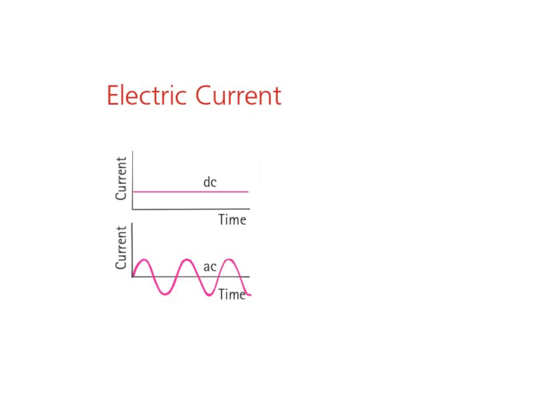And here you can see the current depicted as a function of time. In the DC, or direct current, case, the current's just constant. It's going in the same direction. It keeps the same amount. If you've got it hooked up to a 5-volt battery and it's pushing out 1 amp of current, it's just going to be 1 amp of current. If, on the other hand, you have an alternating current system, so it's hooked up to a generator, the current and the voltage are going to be going up and down and up and down. And that's the difference between AC and DC current.